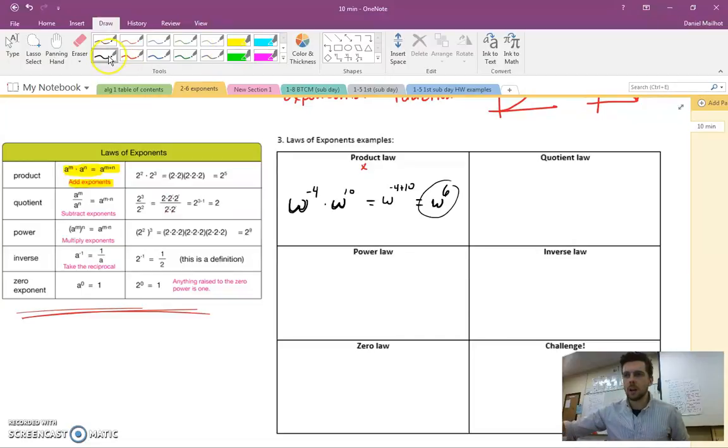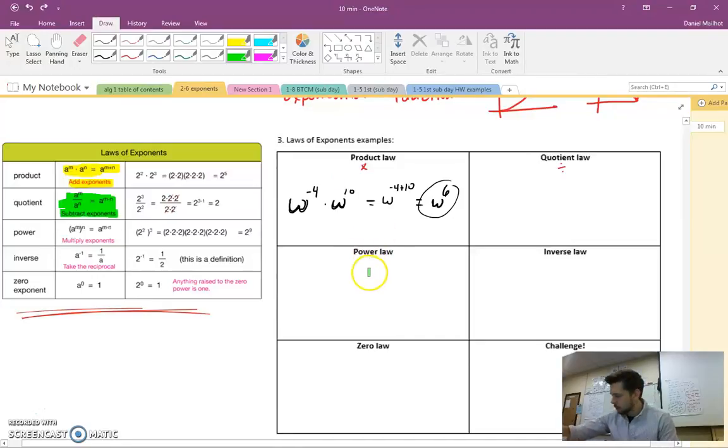Let's talk about quotient law. Quotient, that references division, right? The answer to a division problem is its quotient. Let's put it in green, right? Remember, quotient, you can subtract. Notice this little pattern. When you're multiplying things together, you add their exponents. When you're dividing, you subtract their exponents. Doesn't that kind of make sense? Multiplying and adding makes things bigger. Dividing and subtracting makes things smaller. I think it kind of makes sense.